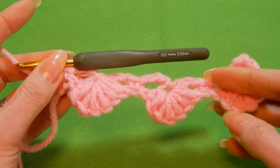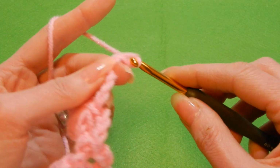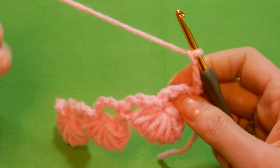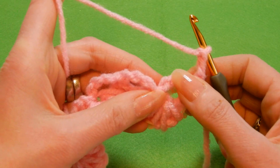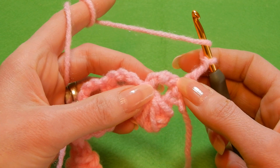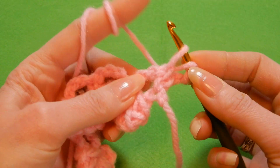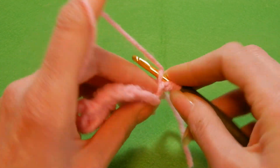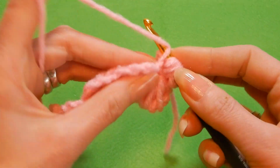So each time you're gonna finish, you're gonna chain 3, 1, 2, and 3, turn your work, and now we're gonna do into the first. Here we have the 3 chains. Yarn over the hook, and we're gonna go through these 3 chains. So the first one is here, we're gonna go in there and pick up a loop, yarn over the hook, move to the next chain, pick up a loop, and the third one.